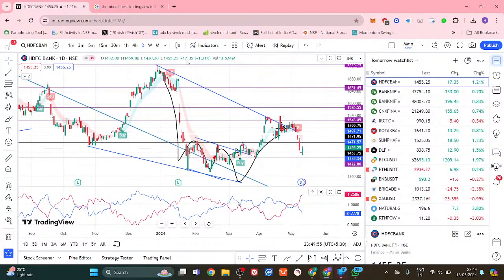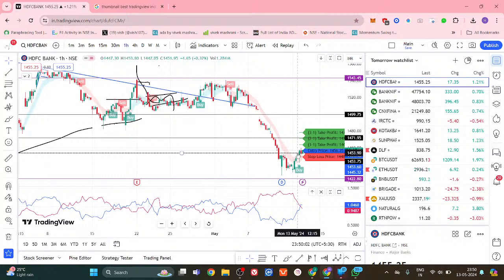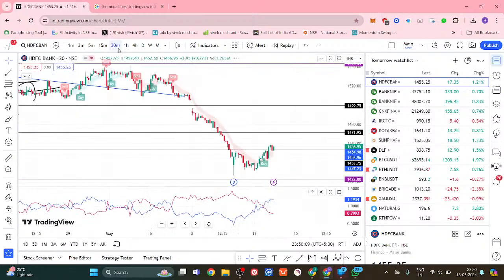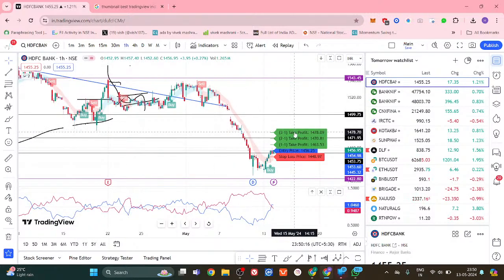So there's a sell here. Let's look at 4 hours. Was there any buy signal? Sell only. I think on hourly there is a buy which is given today. So maybe tomorrow you can look at whether these targets which have been mentioned would be hit. So what is the target expected? 1478. So let us watch. Maybe this is an experiment or a homework, to see whether this will work. Okay, the vortex is also crossing.